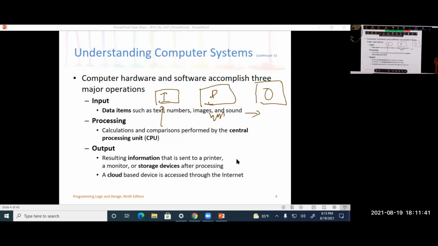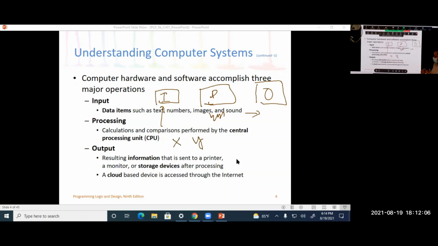Okay, so the input is a data item such as text, number, image, and sound. Processing is everything about calculation. Think about if you want to print out the sum of 2 numbers. You need input: the 2 numbers, X and Y. That is input.